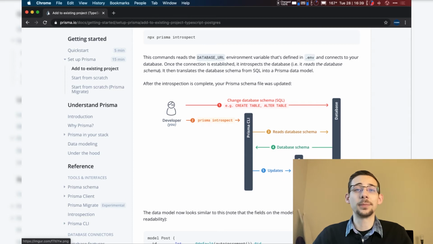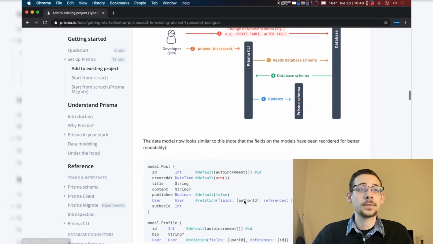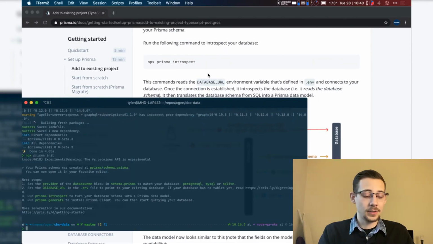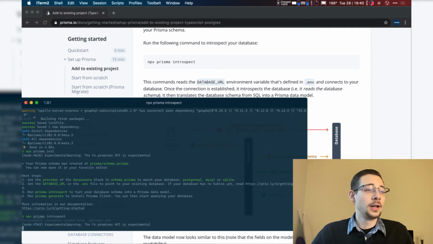It's going to then update the Prisma schema in our project to equal that of the database. That way, whenever the database changes, you can just introspect it again, and you can get the model updated. Great, so let's go ahead and run that. It's npx prisma introspect.